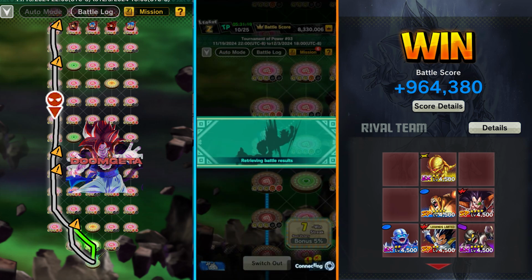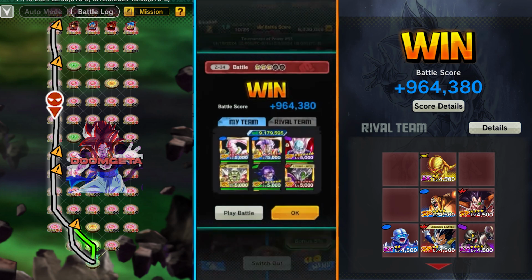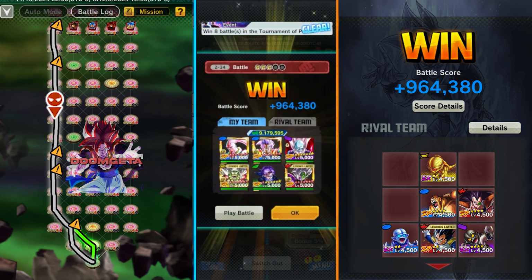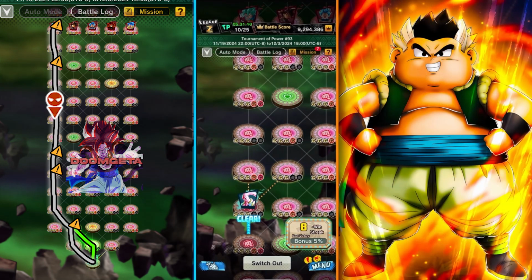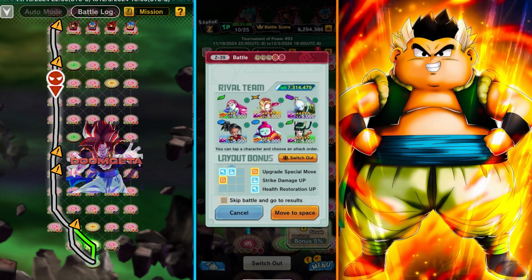Another turn 3 LF from the Piccolo right there. Pretty easy cleanup. Not even a million points off of that, for real? I guess it's whatever. All right, so next is straight above us, 5/5 difficulty fight against the girls team.